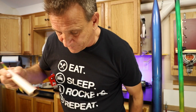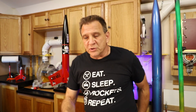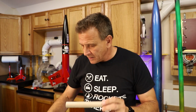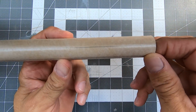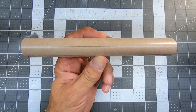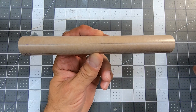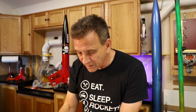All right, we're back. So you should have successfully been able to get your body tube marked using your pencil, and taking a closer look at it, we can see that the lines are perfectly straight across the body tube. The way that we did that is we used something that was a 90-degree angle, and we placed it over top of that round tube. And when you put something 90 degrees over top of something round, it automatically centers itself, so it creates a perfect space. You can't do that with a ruler. The ruler will slip and slide around.